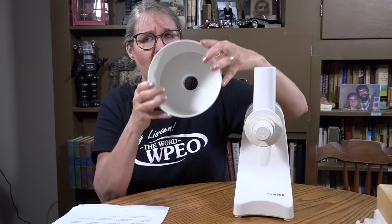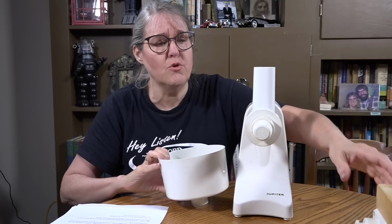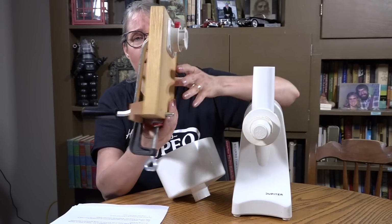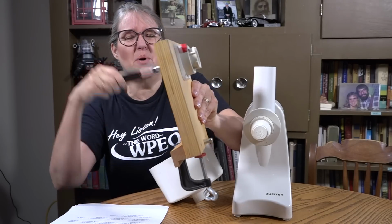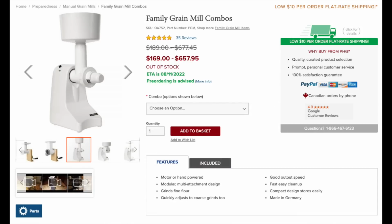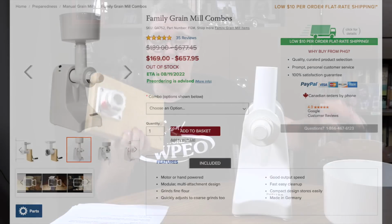This is a 4-cup capacity. For those of you who asked, some people said you're going to need the hand crank. I have it. When I bought mine 20 years ago, I bought a package deal, which you can still get, by the way, from Pleasant Hill. You can get the base, and then you can also get the attachment to go with it. There's a lot of other attachments, like some food processor type attachments that will go with this grain mill, allowing you to process meats and things like that, and grind cheeses. I don't have any of those, of course. I don't eat meat or cheese, but for me, this was absolutely perfect.